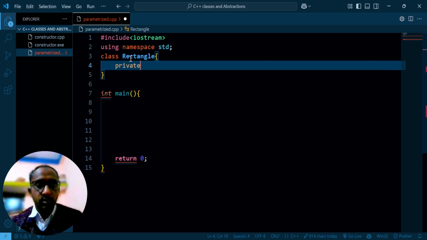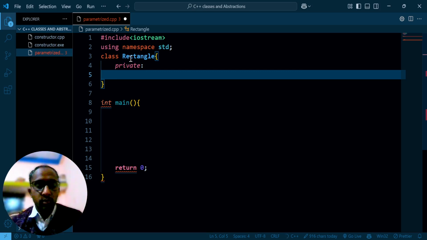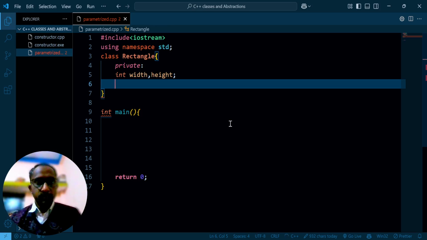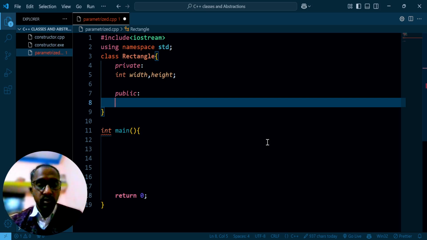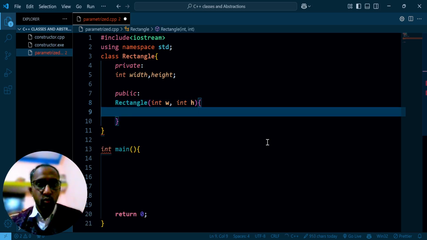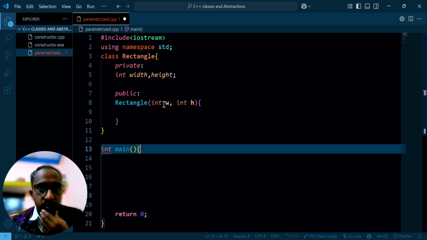So private int width and int height. And the public specifier, and I am just creating the rectangle, with int width and int height.